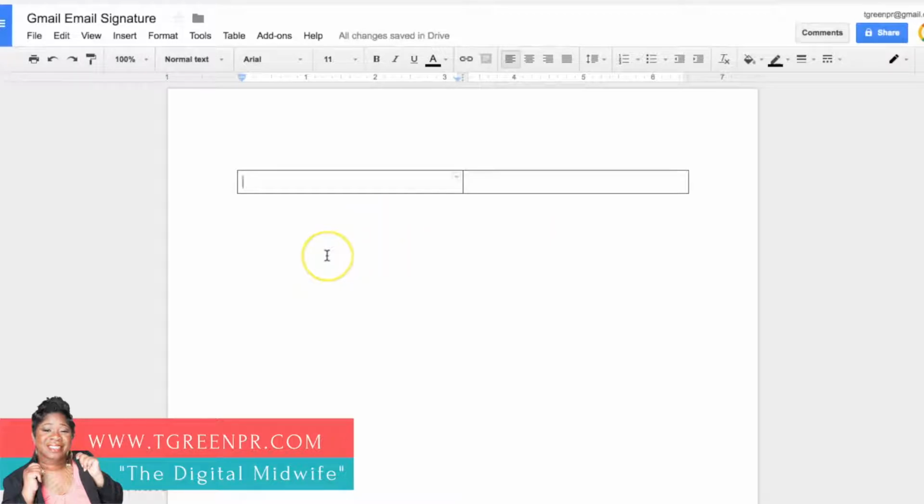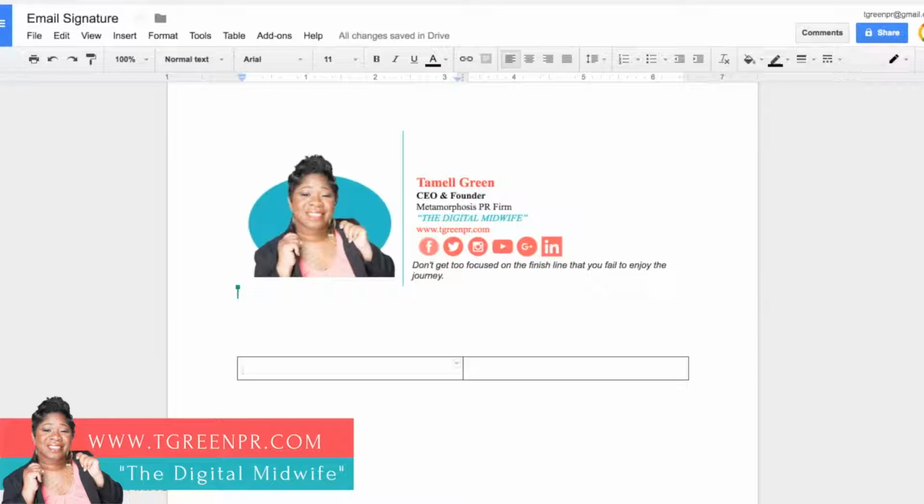So I just did this so you can see it, but I'm going to actually go into another document that I've already created. So this is an email signature that I'm going to show you how I created. And I've already created my table right here that I showed you in the other window. This image right here, I created using Canva, and also the smaller images I also created using Canva. Now, I'm not going to show you how to use Canva, but I just want to let you know that that's where I created those images.